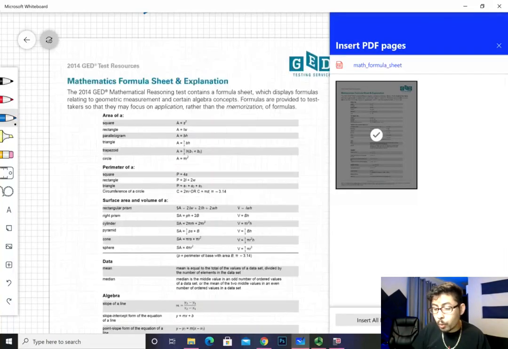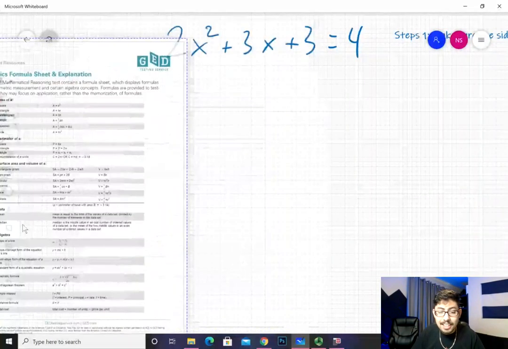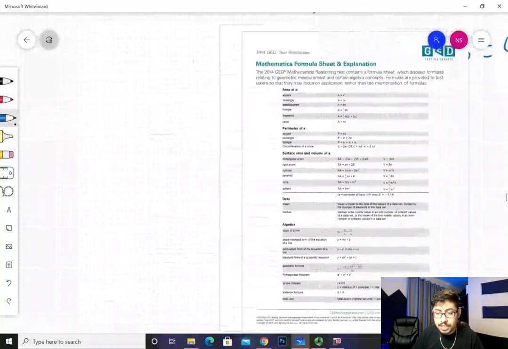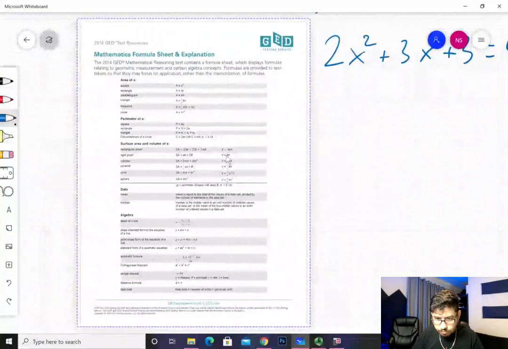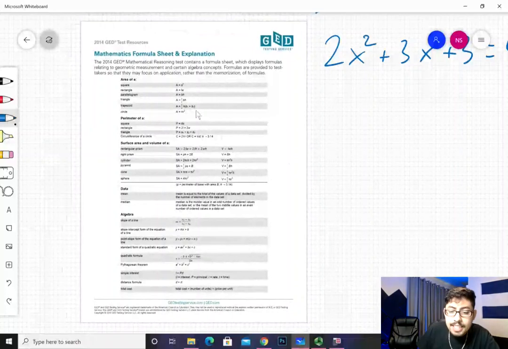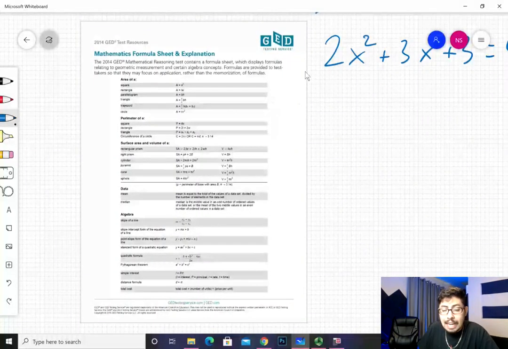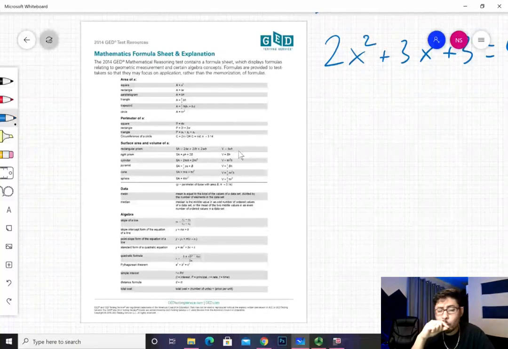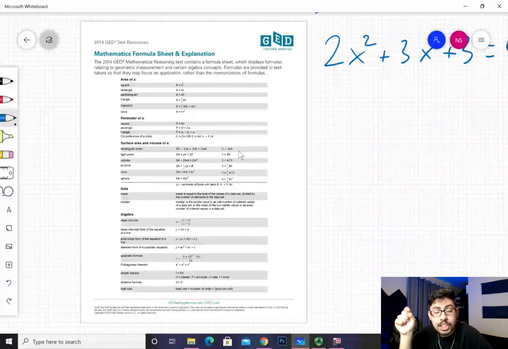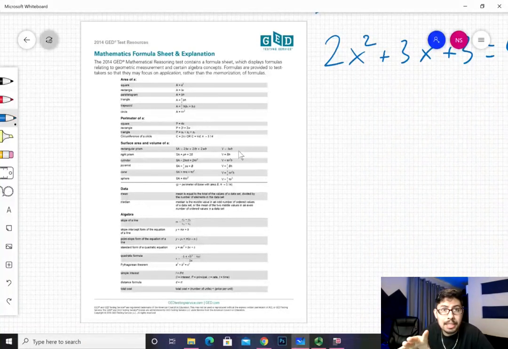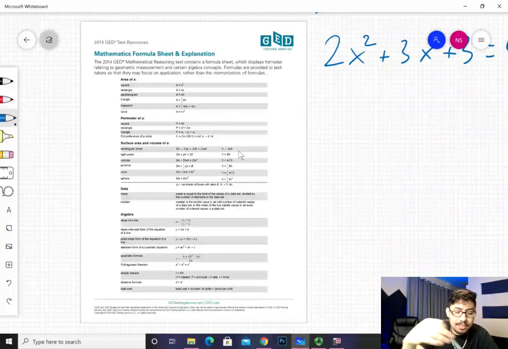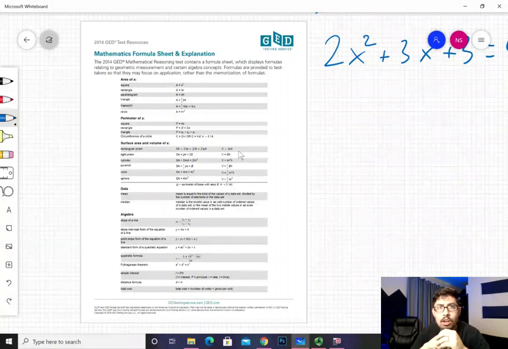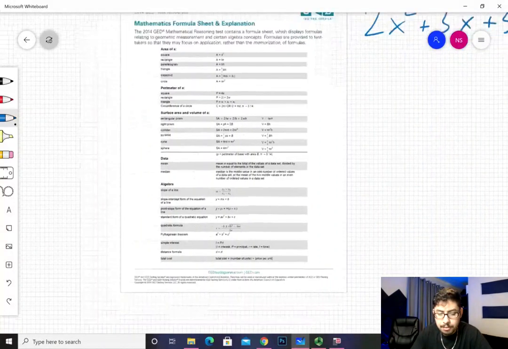From this point forward, you are going to master this GED formula sheet, and I'll explain what this is, my friends, but make sure you download it. This is the GED formula sheet. You will be allowed to use this on the GED test. There will be a little button in the top right or top left corner saying formula sheet. You'd click on it and boom, this would pop up, right? They provide this for you on the GED, and it looks intimidating right now, but as we go along, we'll know what this whole thing is about.